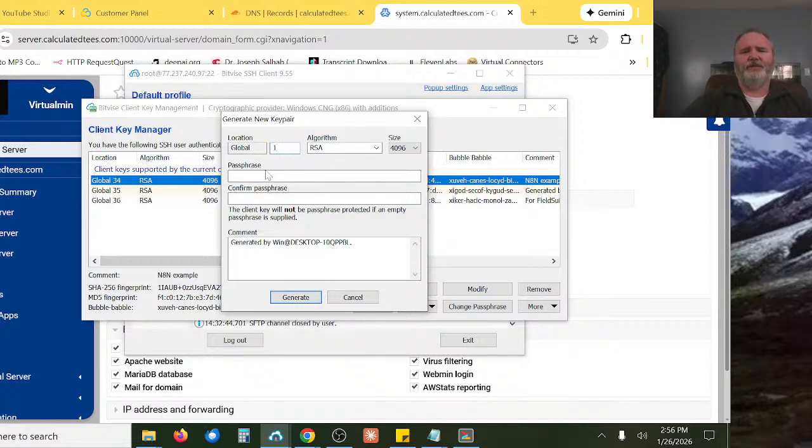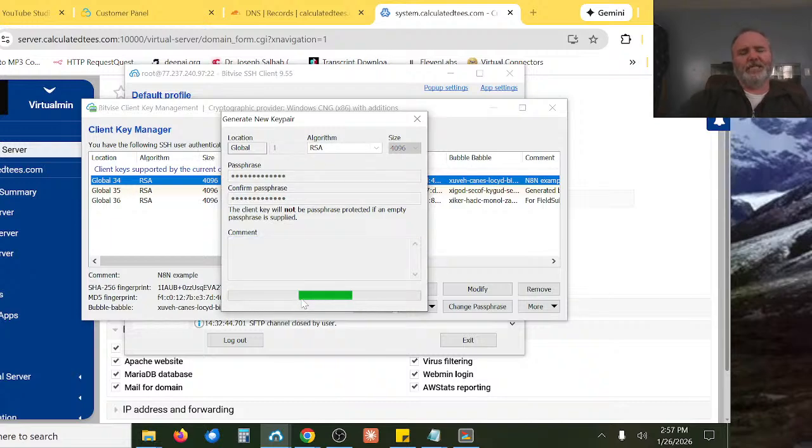I was going to put a passphrase here that you would have to type in to be able to log in, but I'm going to take that off. And we'll hit generate. So this is going to generate private keys and public keys.